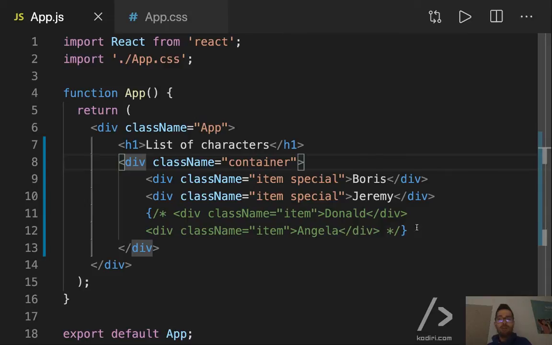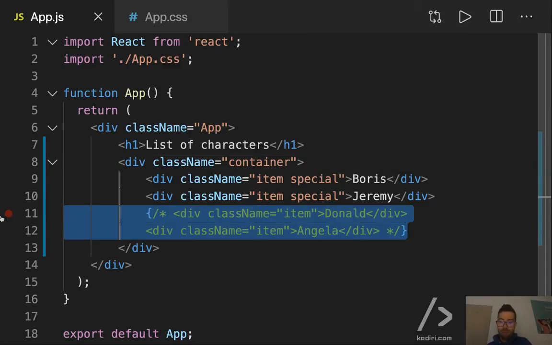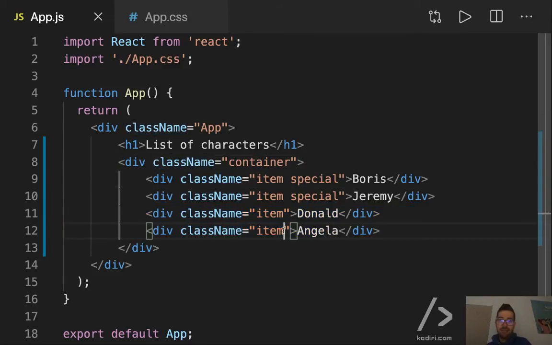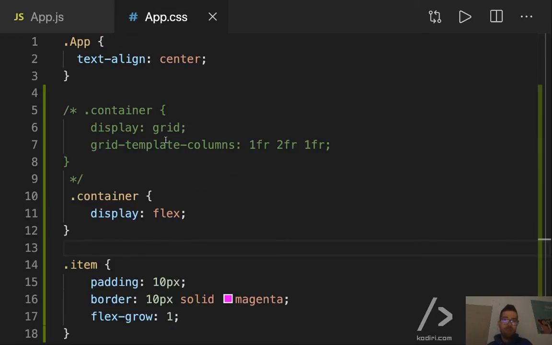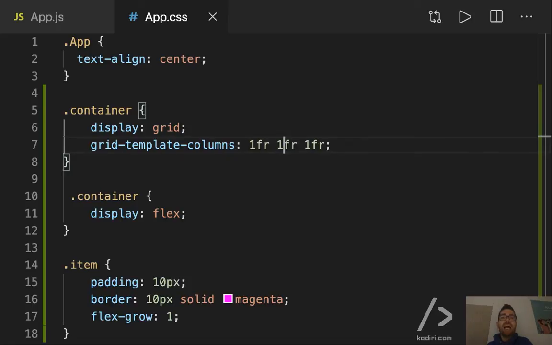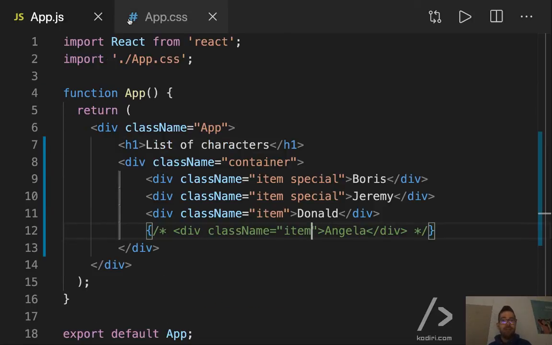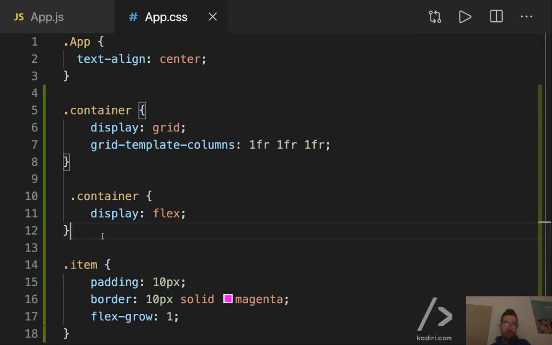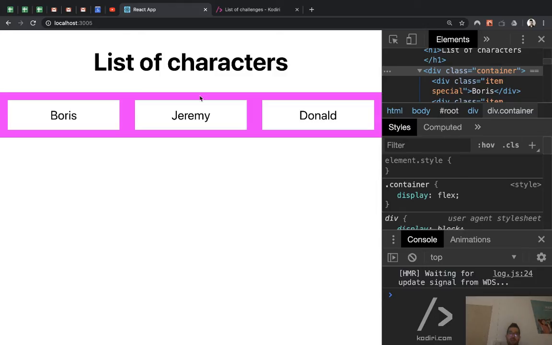However, if I try to represent the same problem with grid, it's not that simple, because with grid, I have to specify how many columns I have. So for instance, 3 columns. So with 3 columns, it was like a chart.